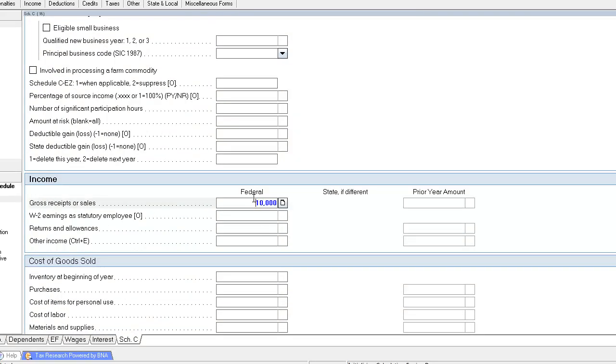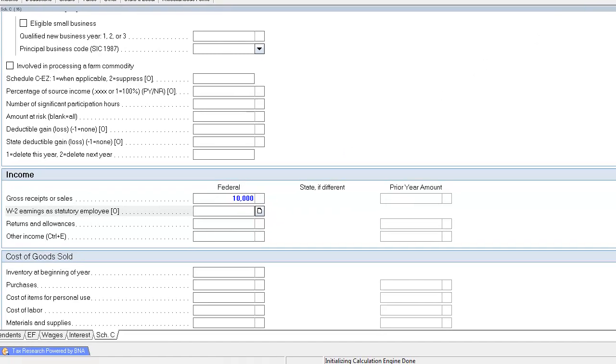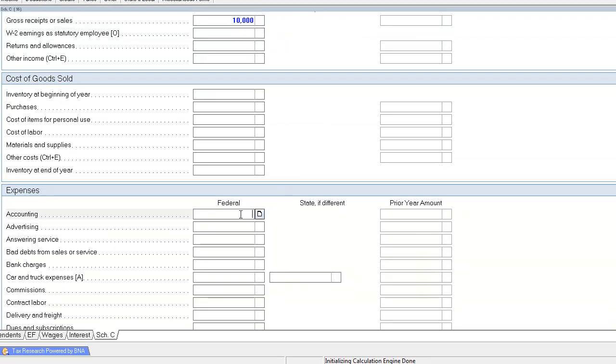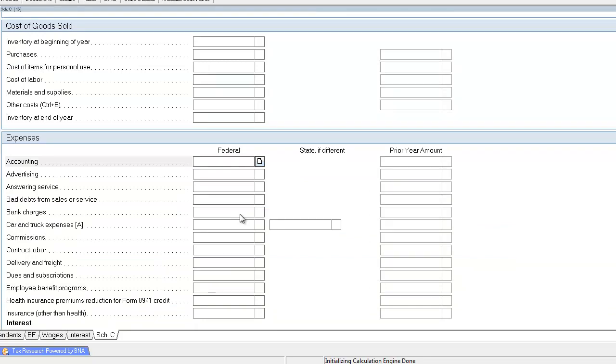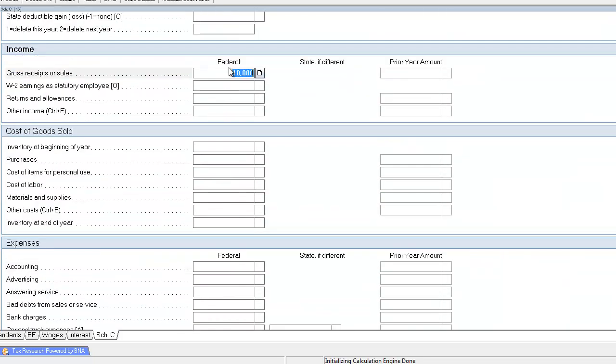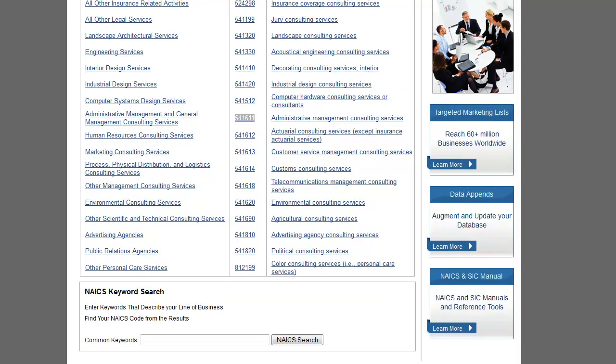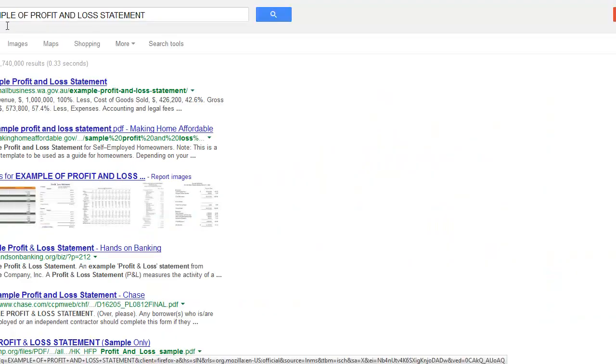It's not always about the result, although when you're dealing with real clients, you have to be very results oriented. But on these practice tax returns, I just want to give you an idea of how to do a real tax return and some of the things you have to think about. Once you have the income for this consulting, you want to go to the deductions. If you took a $21,000 loss on your consulting side business last year, you most likely have a lot of different deductions. Hopefully this type of taxpayer would provide you with a profit and loss statement from the business. Let me show you what that would look like.